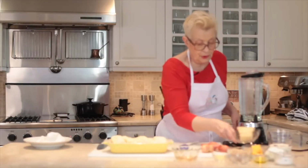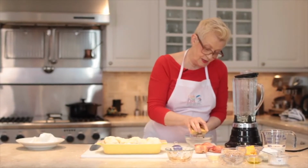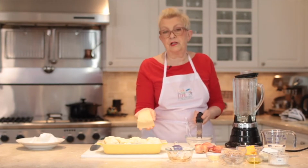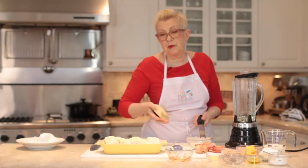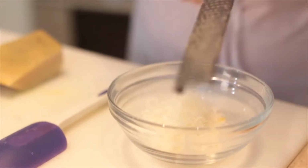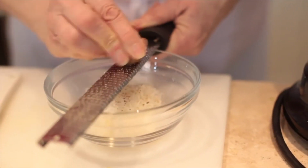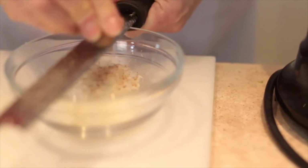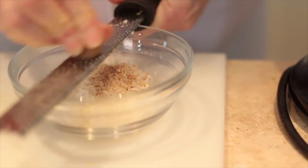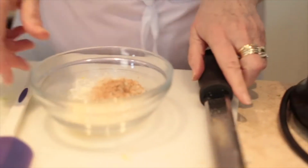Now, for the sauce. First of all I'm going to grate a little bit of Parmesan. I always buy Parmesan in a chunk. And there's a good reason for this, because when you buy it pre-grated, you're basically buying air. Because I only need a couple of spoons, and you'll see that with the microplane grater, it goes really fast. I'm also going to grate on top of the cheese a little bit of nutmeg. And again, this is kind of a PSA for microplane graters, because they're perfectly great. So that's it.